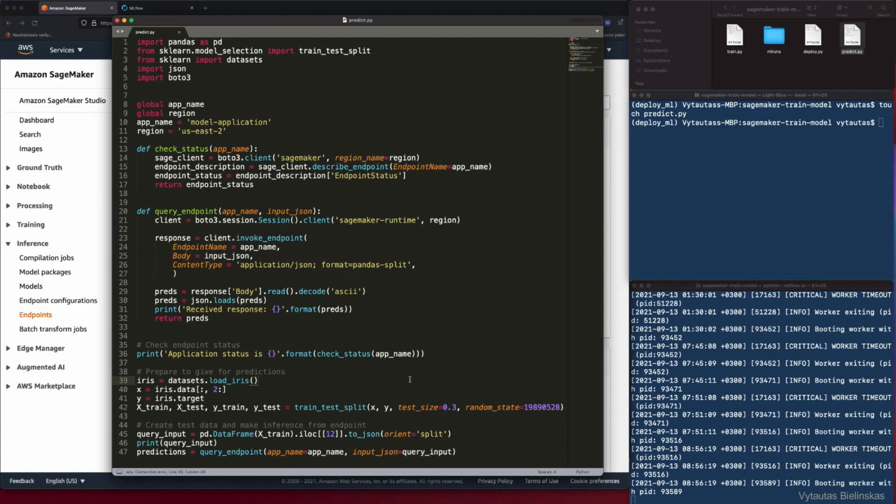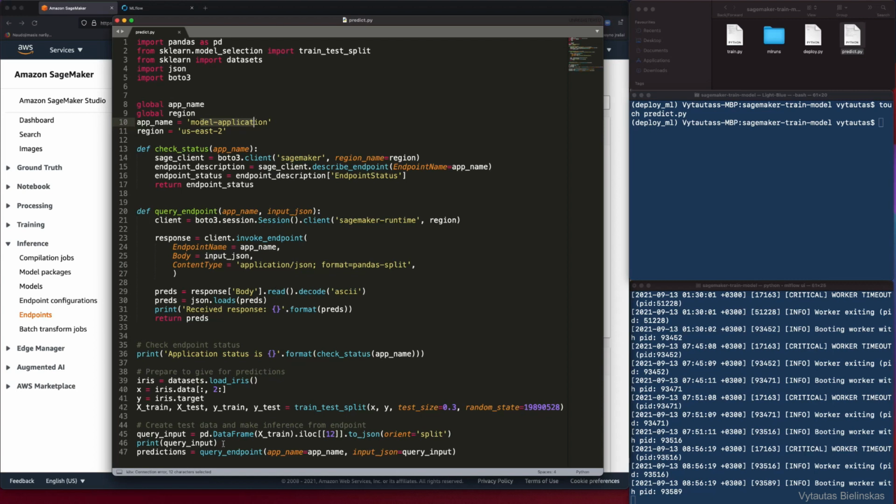I made the script very quickly in a straightforward way. You can make it differently, but the main idea of this script is to make communication with the AWS SageMaker model with boto3. It uses region, application name, and it can ingest new data into the model and return a prediction from the model.